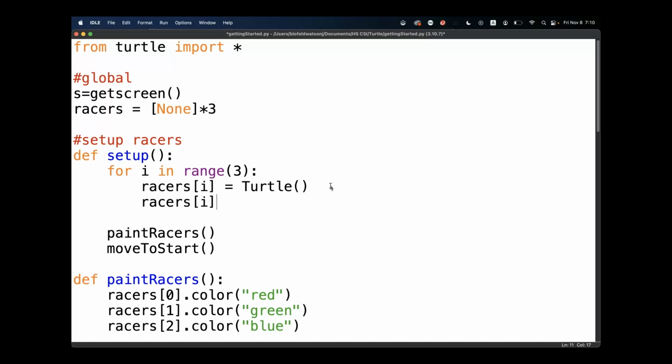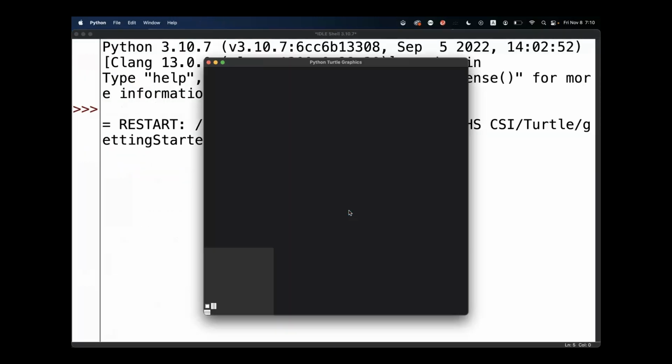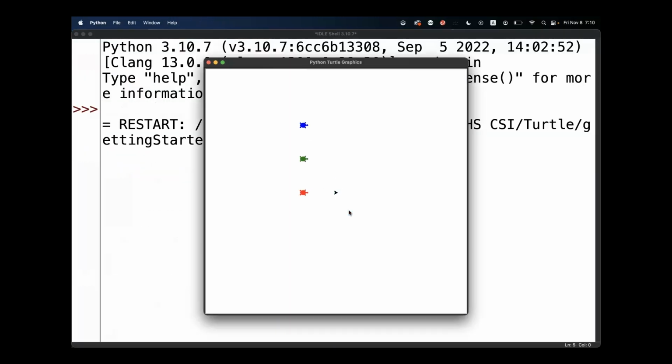For each turtle in the array, we're going to set the shape of the turtle to be a turtle. When we generate the turtles, let's also quickly set their shape. Hopefully we'll get 3 turtles. Have a think about it and see if you can set up an array of racers.